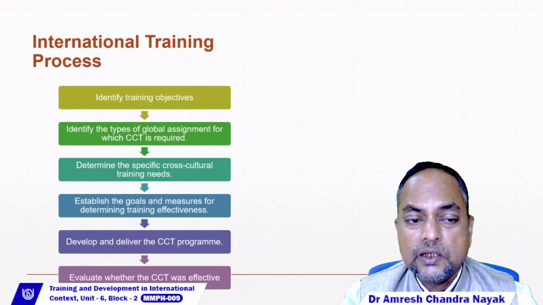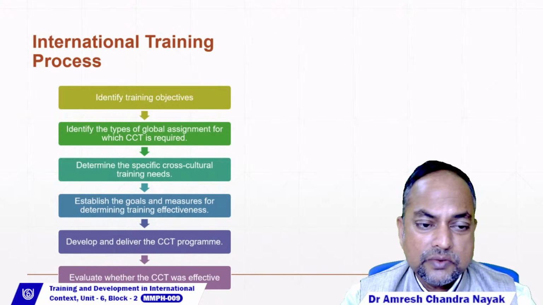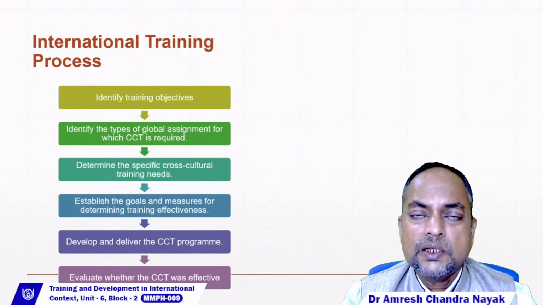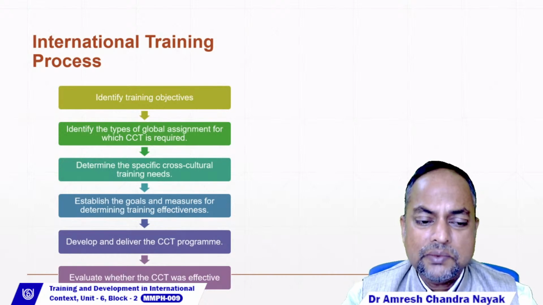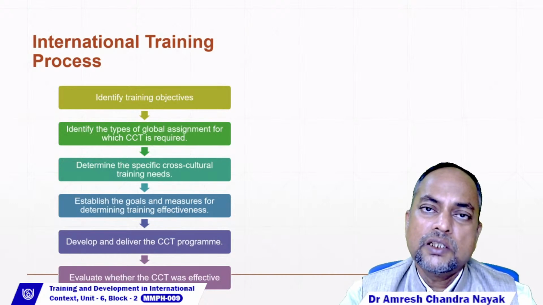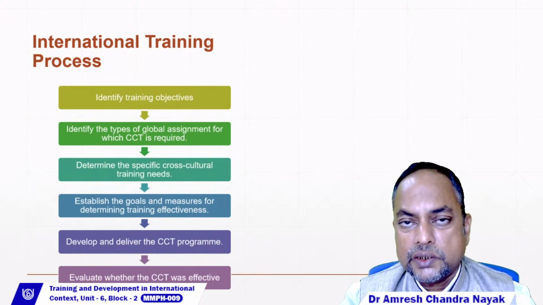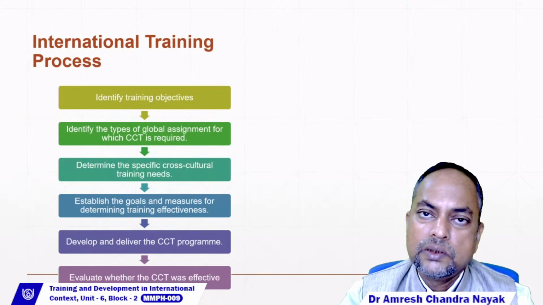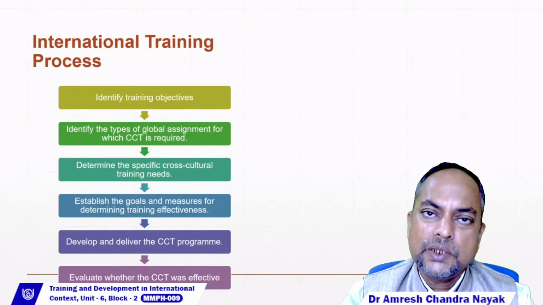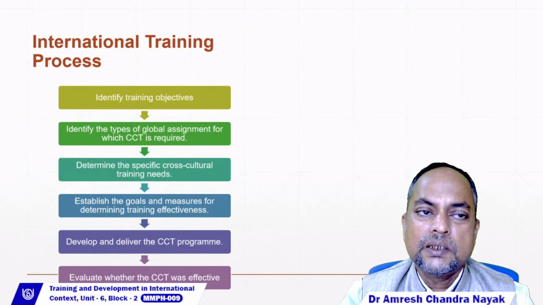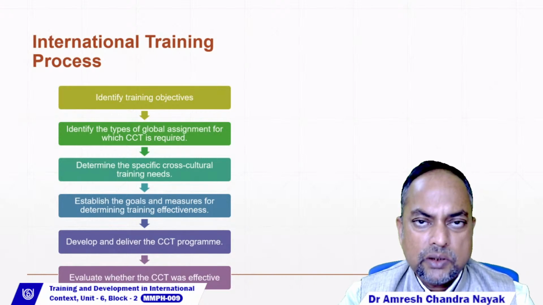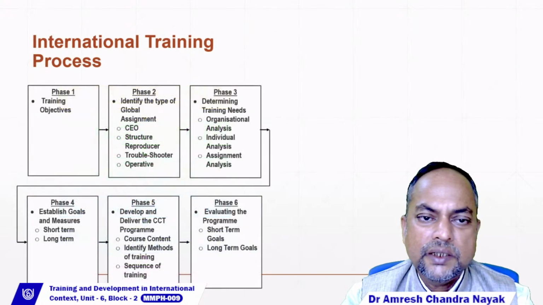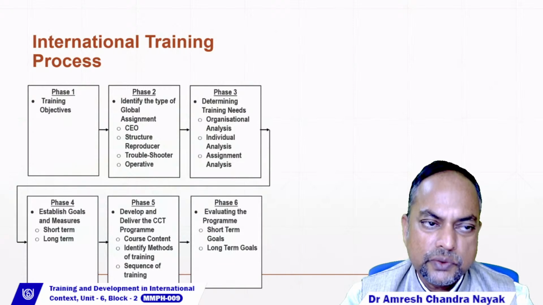Determining the specific cross-cultural training requirements. We're talking of establishing the goals and measures for the training effectiveness, developing and delivering these cross-cultural training programs, and then evaluating the effectiveness of this cross-cultural training program. This is in general the sequence of steps that we need to take into consideration for implementing the training program in international organizations. Let us have a detailed discussion of all of those aspects.